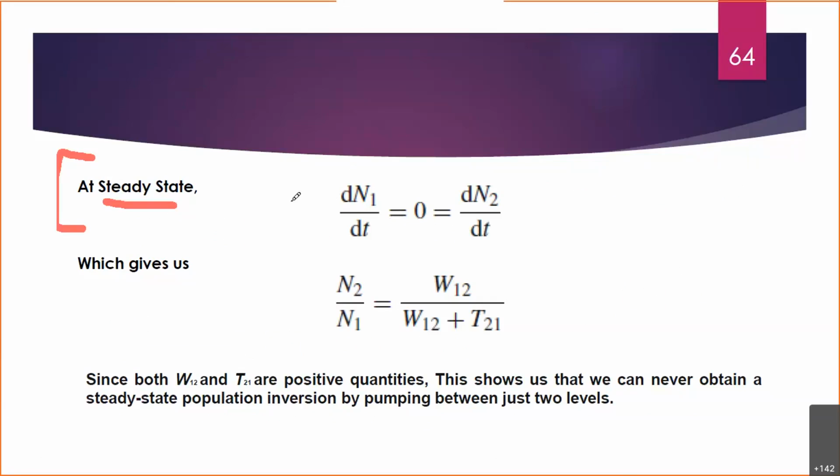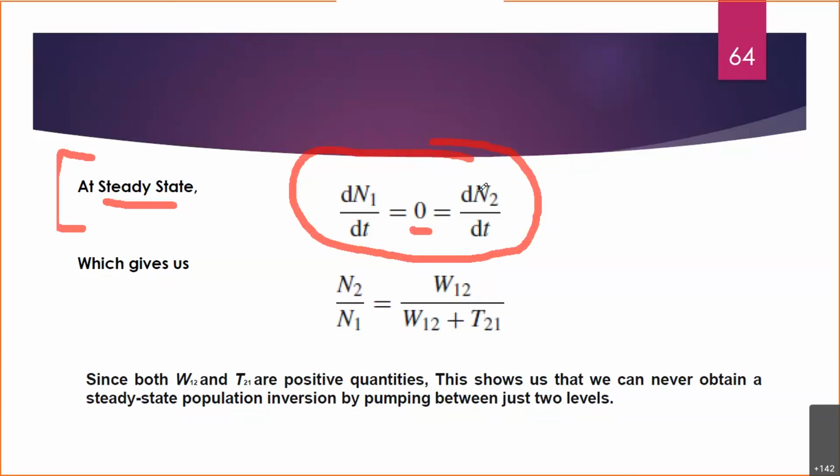So that is how in steady state, that means both the upper level particles as well as lower level particles are not changing with respect to time. That means you will get zero. So dn1 by dt is equal to zero, and dn2 by dt also is equal to zero. That is why in this format you can write it. Otherwise, you can write it separately also. No need to worry about that.